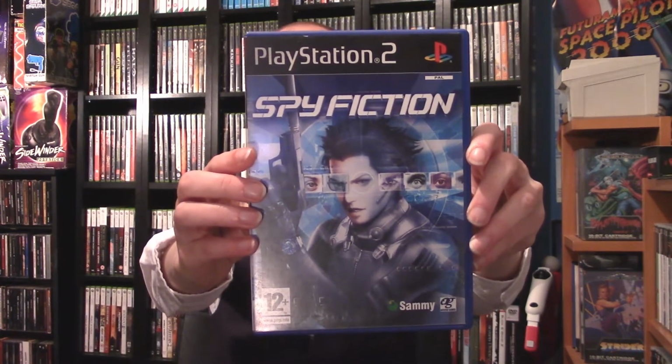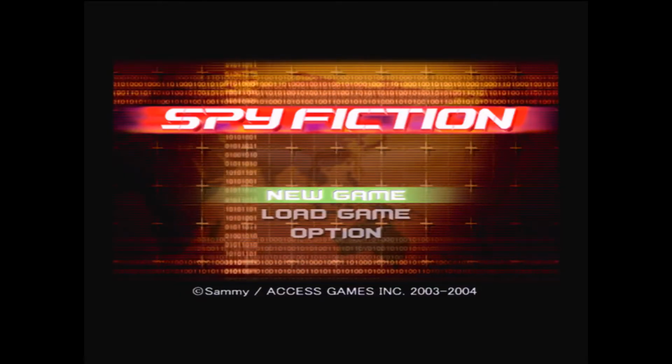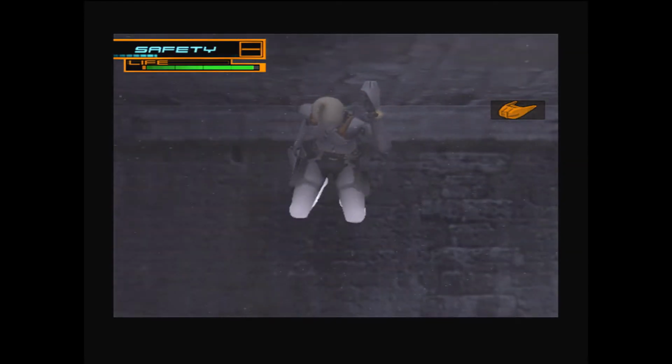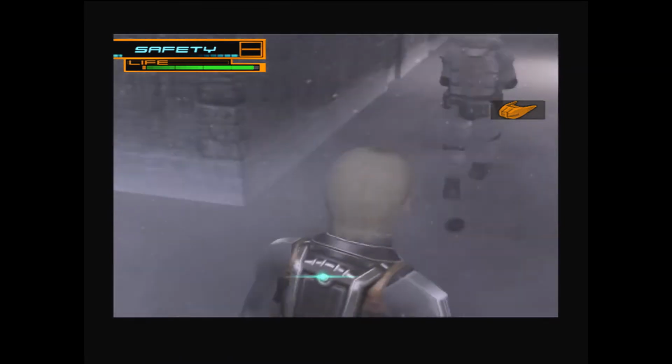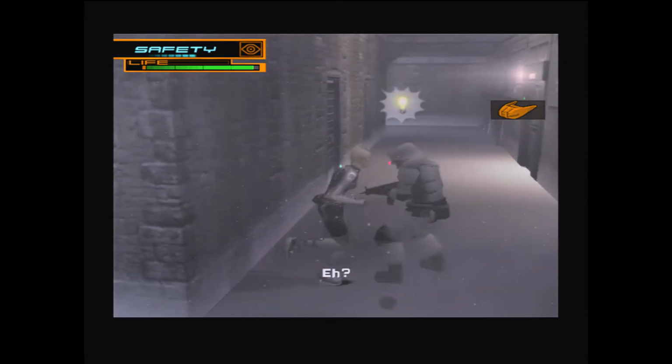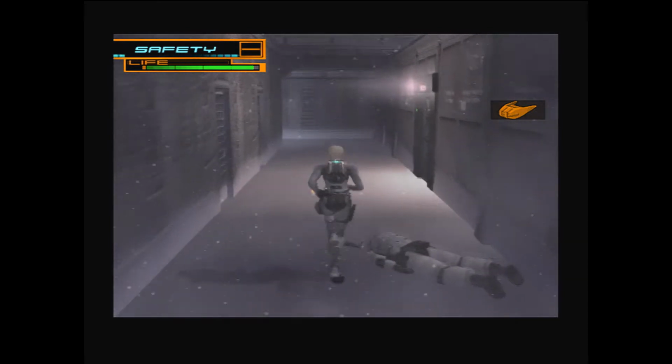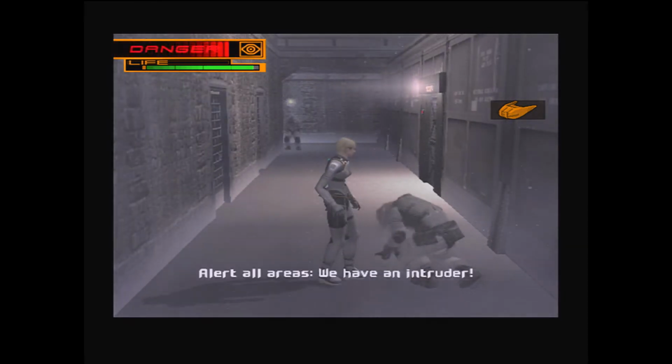Next up we have Spy Fiction for the PlayStation 2. Another game I got from Faceless Monkey in Turok. This is a stealth game where you play as either one of 2 playable characters, each with their own unique abilities, as part of an elite covert operations unit called Phantom, battling against a terrorist group that threatens the safety of the free world. You have a variety of tactics available to you to get past your enemies.